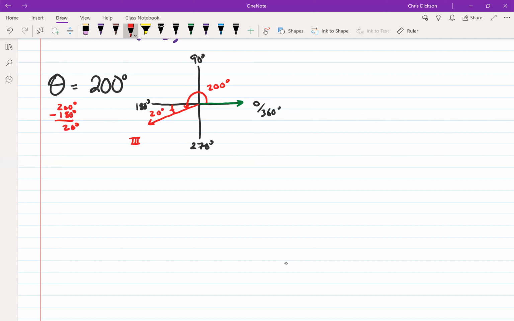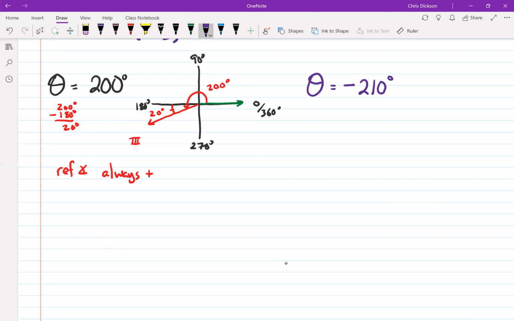What I didn't say in my video yesterday is that reference angles are always considered to be like the absolute distance. So they're always positive. It doesn't matter how the angle rotates. So let's give you an example of that, just to make sure we're okay with that. So let's say you're told that angle theta was equal to negative 210 degrees.